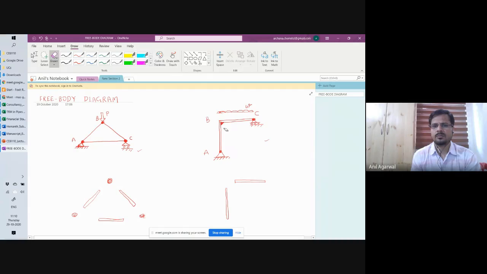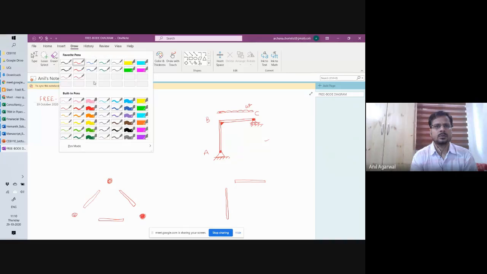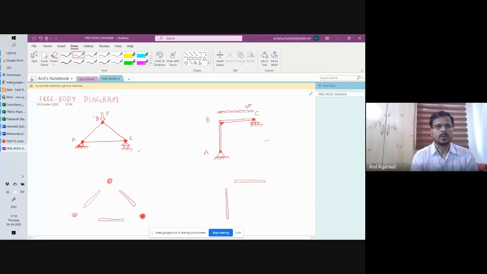has some kind of peculiarity. We will talk about it. So we will actually take a look at these structures. First, we will basically try to solve these structures and all the intermediate steps. And I will try to put some more emphasis on the free body diagram part so that it is clear, right? So that any doubts you may have, you get them clarified now.